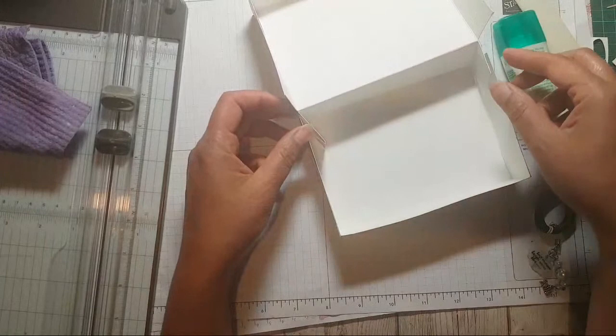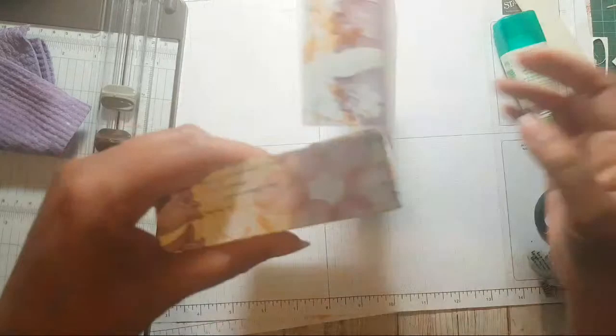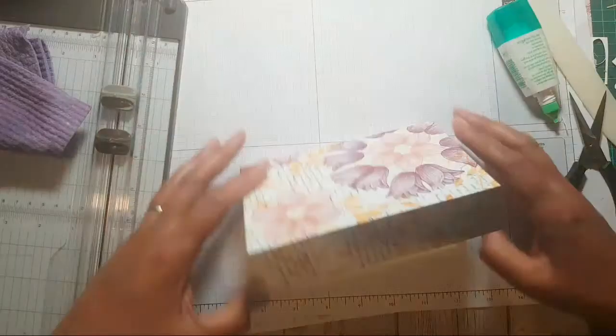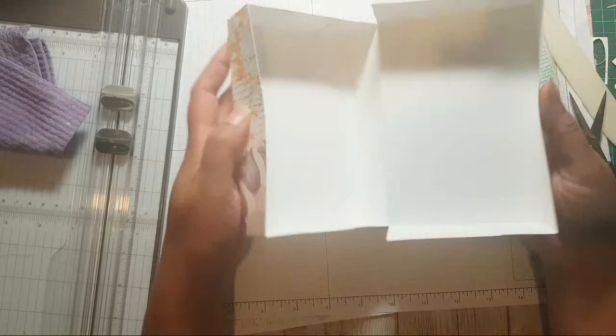Hold it - one, two, three, four, five, six. Someone asks how to stamp to get the best box - well, you can always score first then stamp, that's one option. But sometimes it's best to do an overall design and be surprised where it ends up - sometimes more fun is had by just having a surprise. To finish it, if you've got a corner rounder I would actually round that off. I still have the old Stampin' Up corner rounder somewhere.